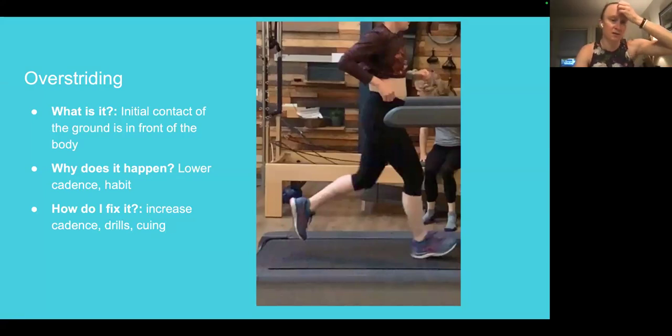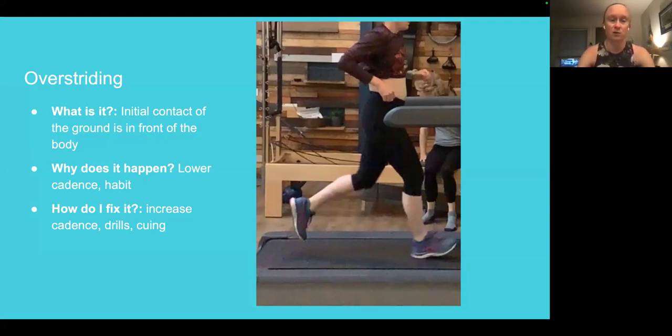So in this instance, sometimes I will use a cadence cue of some sort, which I forgot to mention in the previous slide, but there's a lot of apps nowadays that are metronome apps. Sometimes they're actually meant for musicians, but they can produce a beep or a sound at different cadences. So when you know what you want to target from a cadence perspective, you can set it to that. And a lot of them allow you to play the beeping in addition to music, or a lot of people know that there are playlists now, like on Spotify, that have different strides per minute that can help cue you as well. So that's how we would cue cadence if we wanted to do that.